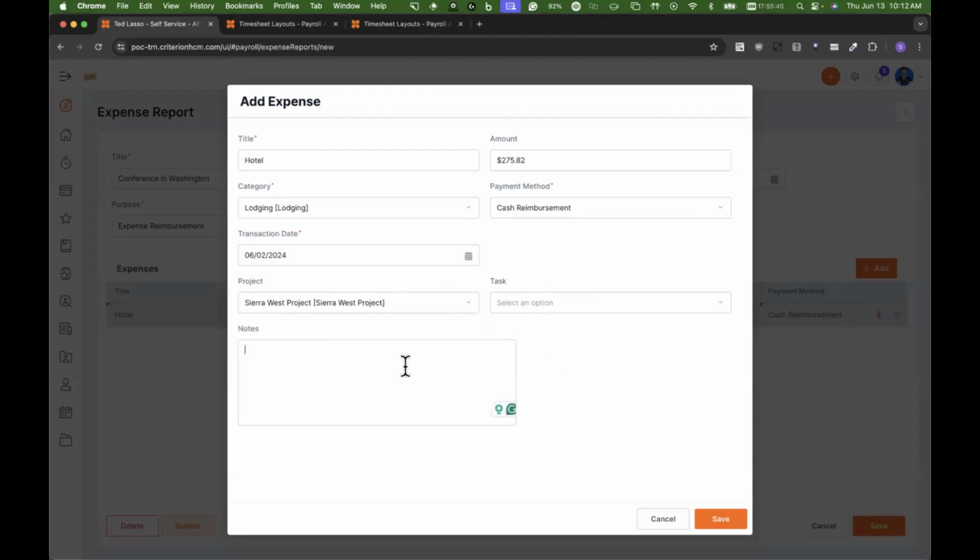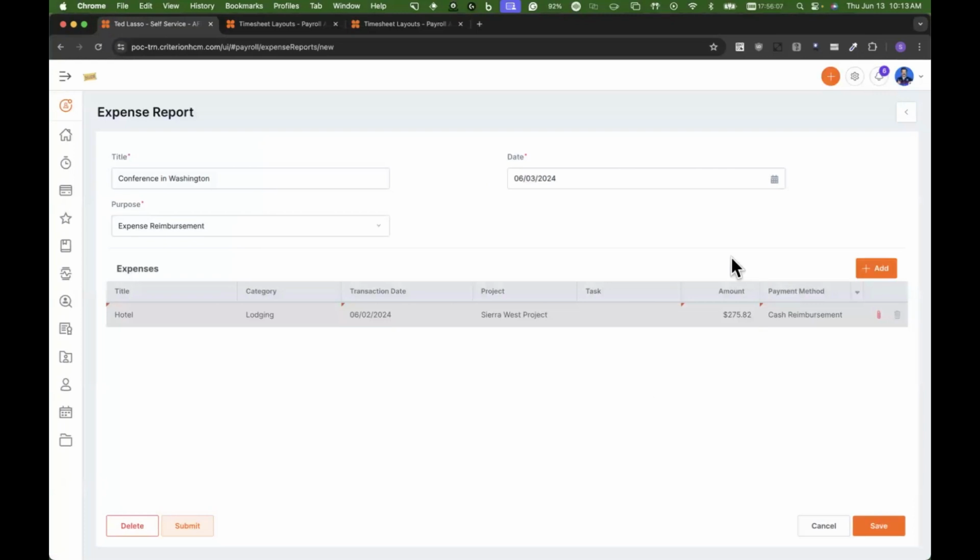Here you'll see notes here. Now this note is for this particular expense. It's not the same as that custom field that I mentioned, where you maybe want a custom field to track some information. So that is an option there if you want to. This note stays here, whereas if it's a custom field, it actually goes into the payroll batch detail. So you can actually have that there in the batch detail, and maybe you export it out for reports and stuff like that. Okay, so I'd hit save there.